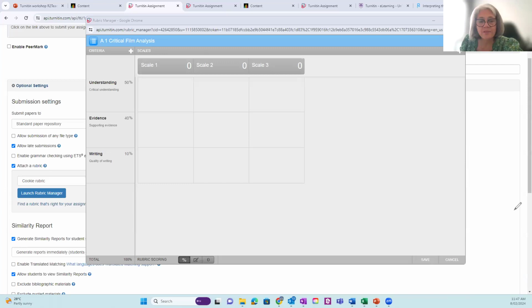All right, so we have now completed the criteria column, and now we're going to worry about the performance levels, or in Turnitin, the language is scale. According to the template that we've provided, we're going to put in 8 columns. We've only got 3. So over here in the top right corner is a plus button. Can you add the other one? Yes, 5.